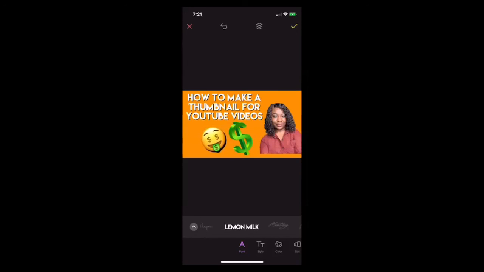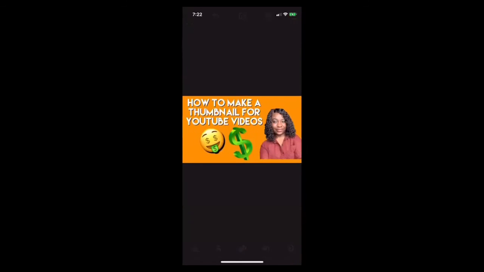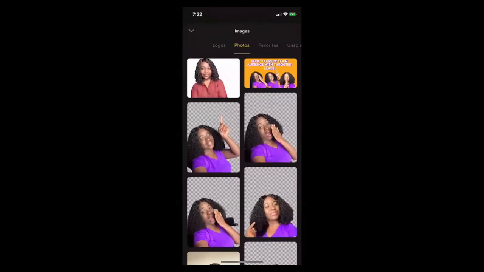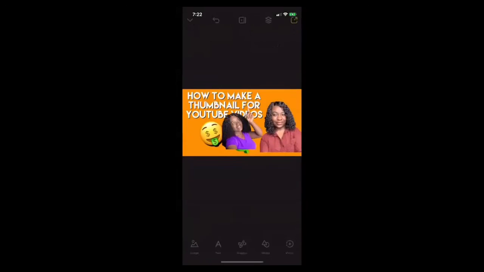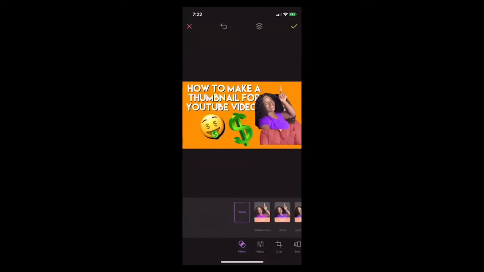This is very simple and easy, guys. And this is pretty much how you make your thumbnail very easy, creating your background and editing your picture, taking your background off of your pictures, placing it here. You can put as many pictures as you want on here, and just putting your icon vectors and things like that.